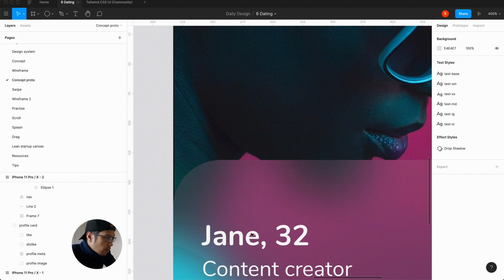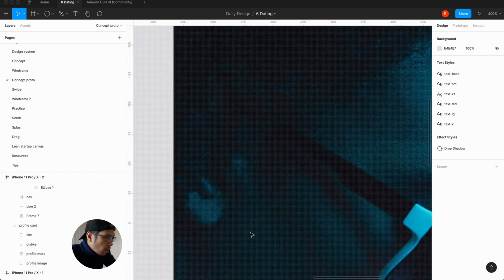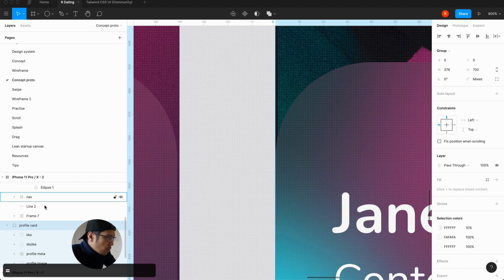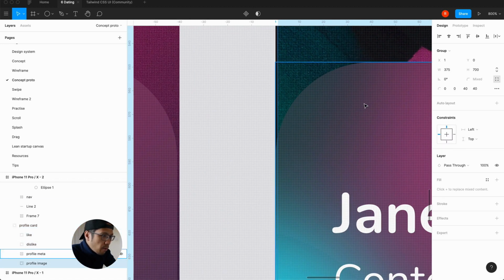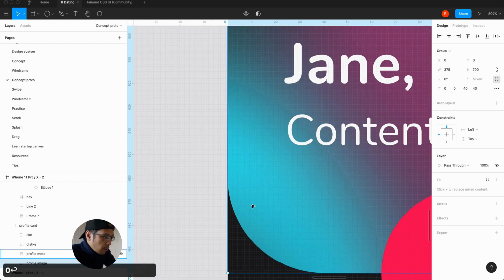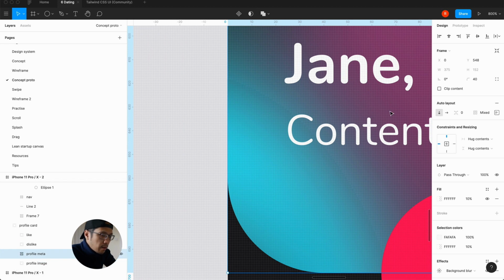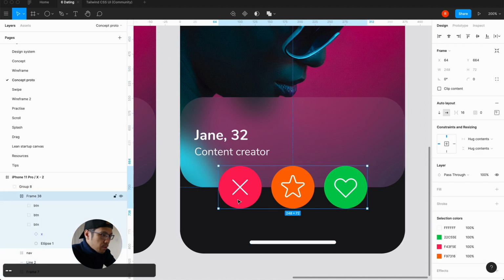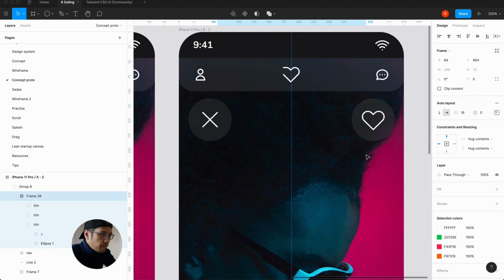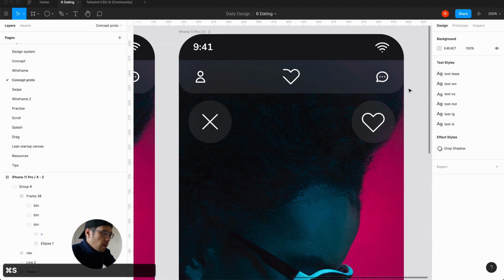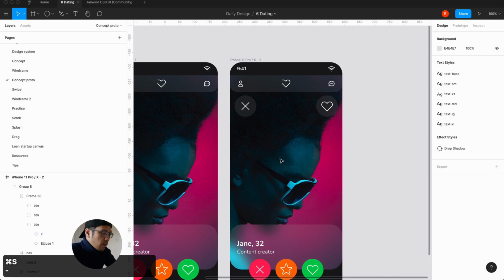So for some reason that image looks a bit off, and I'm getting a bit too picky, but it's a nice thing about zooming right in. So the profile image is also x1, make that 0. Okay, if I go to profile meta, that is 0, which is fine. So we're just trying to be precise. That is in the middle, that is to the left, that is to the left. Okay, great. So save. That's the nice thing about zooming right in. You can see if things are lining up or not.